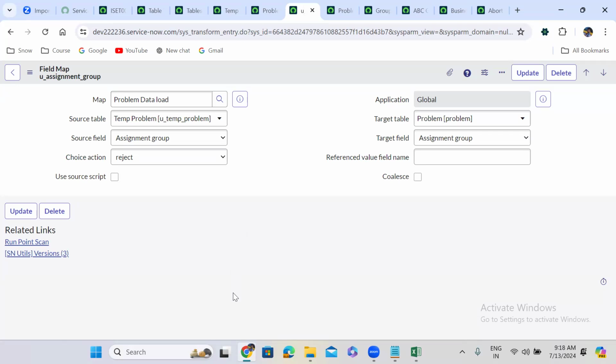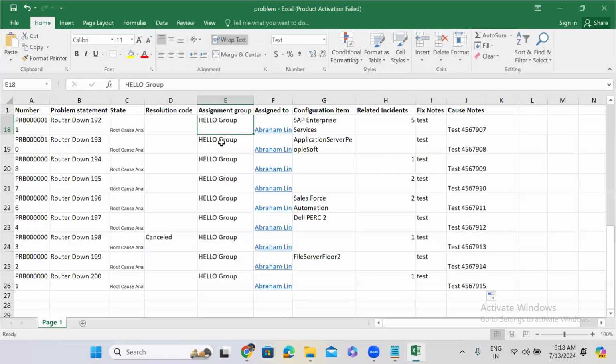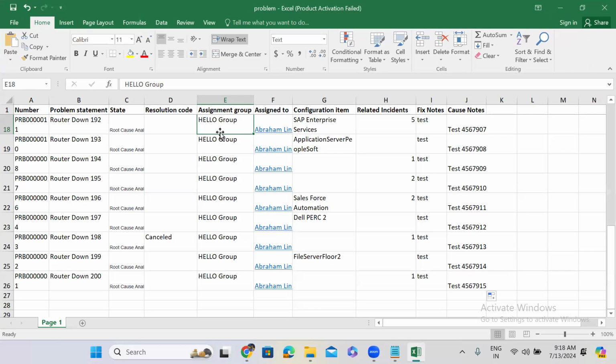Now it's time to discuss this reference field name. Is this assignment group a reference field or not, guys? You tell me. Assignment group is a reference field, right?